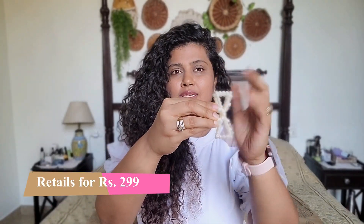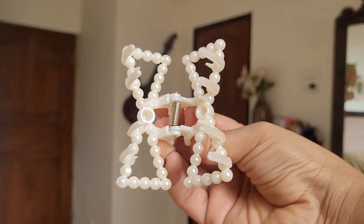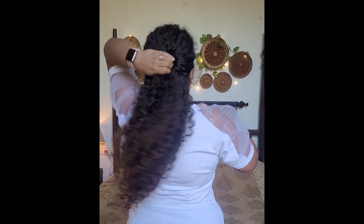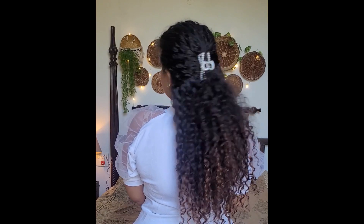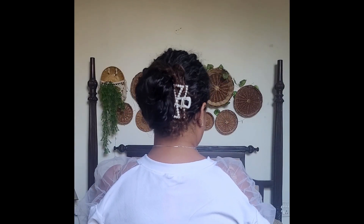The next one I'm sharing is this simple structure pin with beautiful pearl detailing. I really liked how this looks — the quality is pretty nice and it's very comfortable to wear. It can grip a decent amount of hair, so you can use it for a half updo. If you have fine hair, you can also use it for buns or just put it on the side of a bun. It's really well made and looks very pretty — it will literally go with anything and everything.